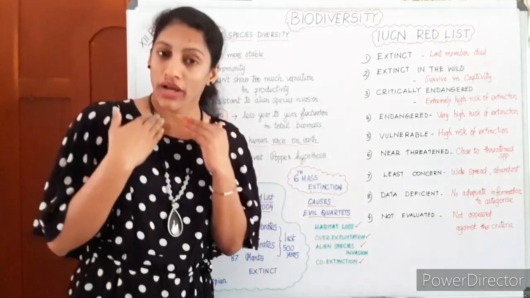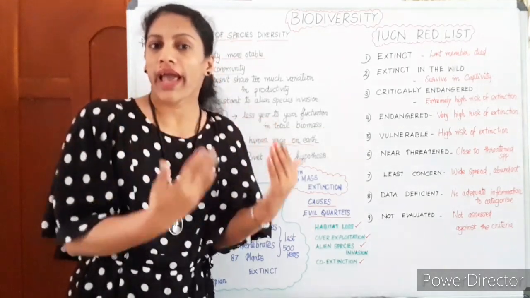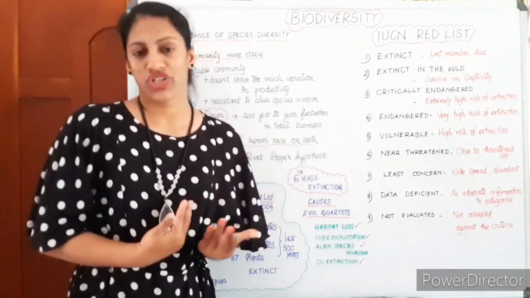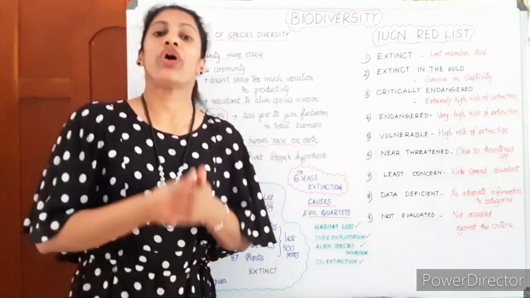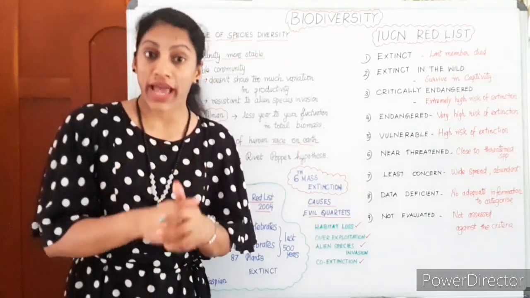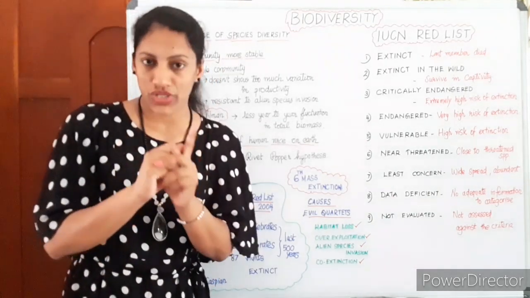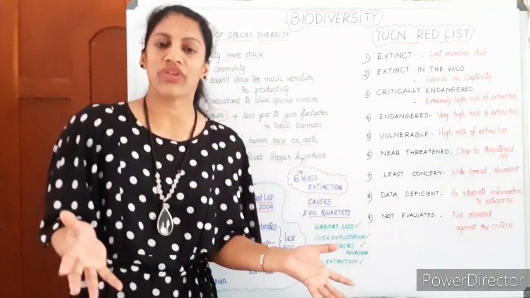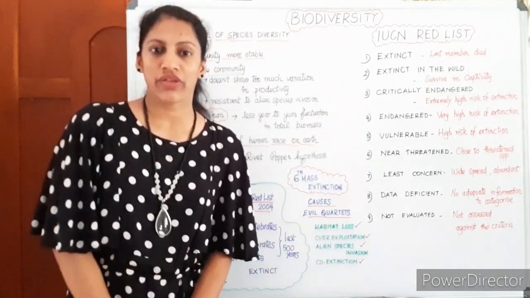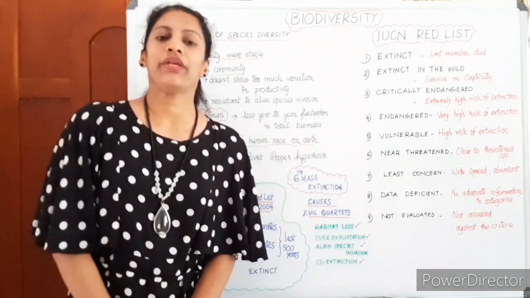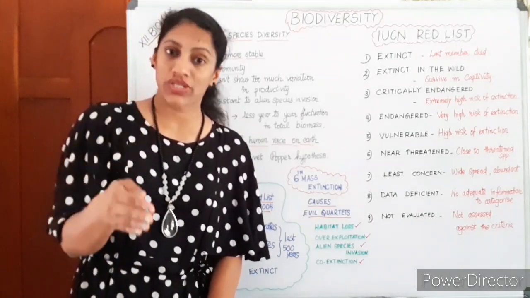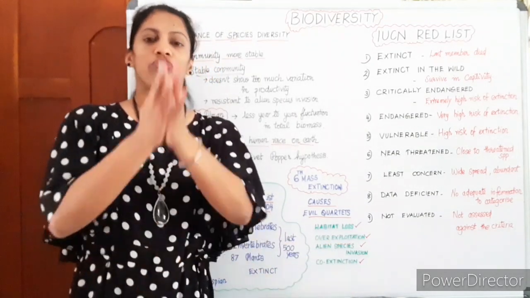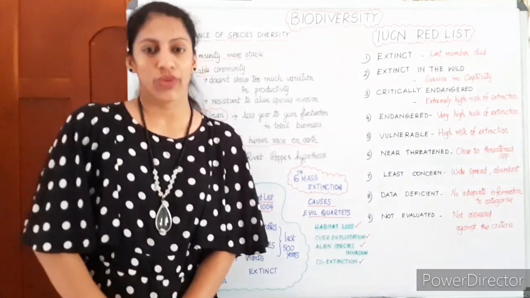We are destroying the habitat for our benefit, like urbanization and industrialization, so habitat loss and habitat fragmentation is one of the major reasons. We can say habitat fragmentation: even the Amazon rainforest is cut for soybean cultivation, for agriculture. That means when the habitat is lost or destroyed, it leads to the extinction of a number of species. So one reason is habitat loss.